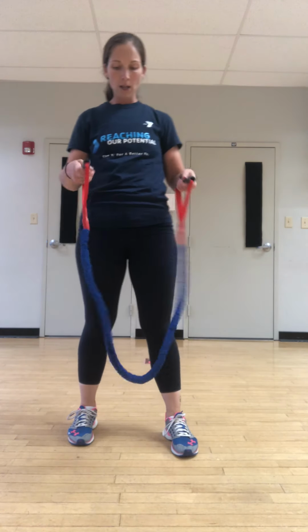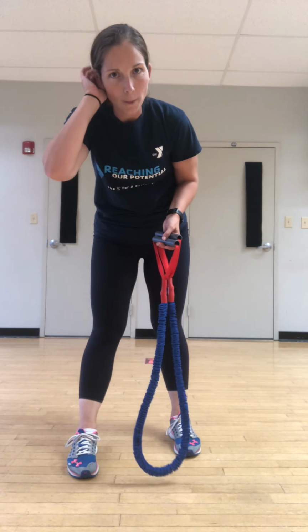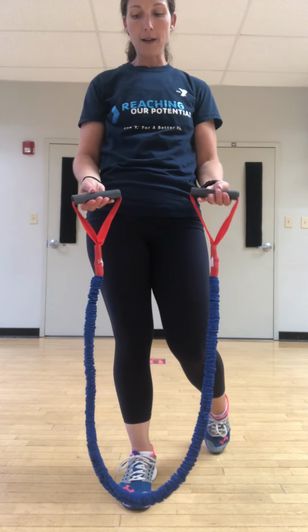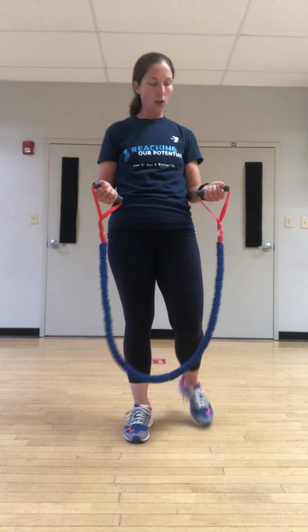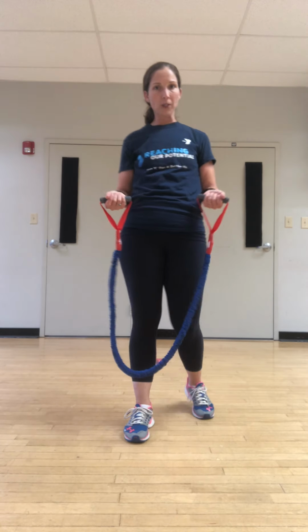Okay, how we doing? So, grab your tube band or your flat band, whichever you may have at home. If you don't have the band, remember, use a set of hand weights, okay? So, these have the plastic handles, okay? And then they're protecting the tube itself. Not always do tube bands come with that protecting.